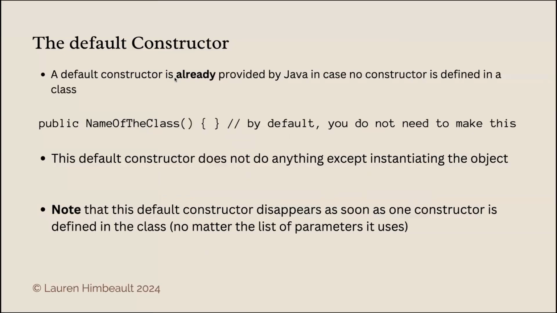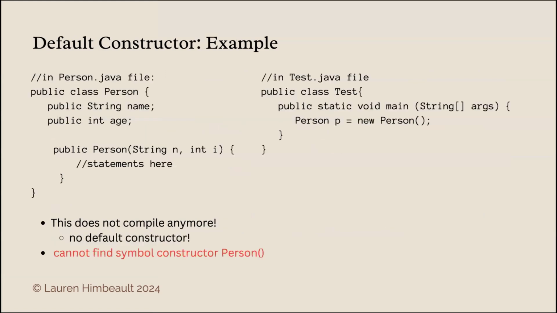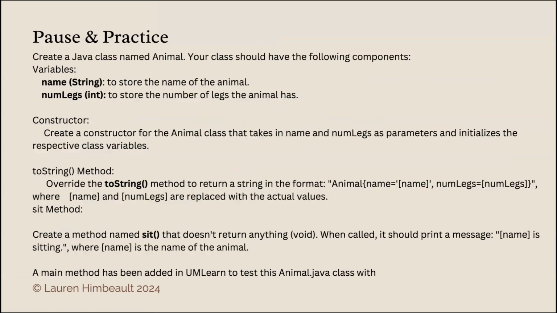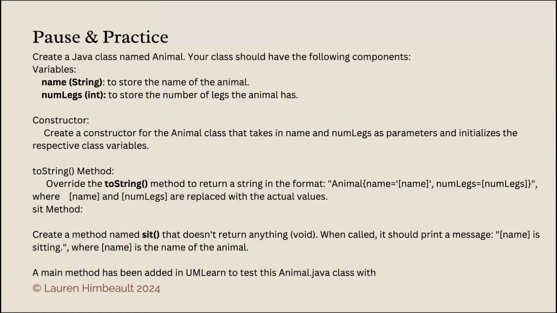Okay, so we did originally have a default constructor that was provided by Java, and it will stay as long as we don't define our own. But as soon as we define our own, we lose it, right? We saw that it disappeared. We didn't have access. We had to explicitly define a default constructor after defining any version of constructor at all. So it compiles with no errors when nothing was there, but as soon as we made a constructor, even though it isn't a 0 parameter constructor, we got cannot find symbol constructor person with no parameters. So we had to define it ourselves.